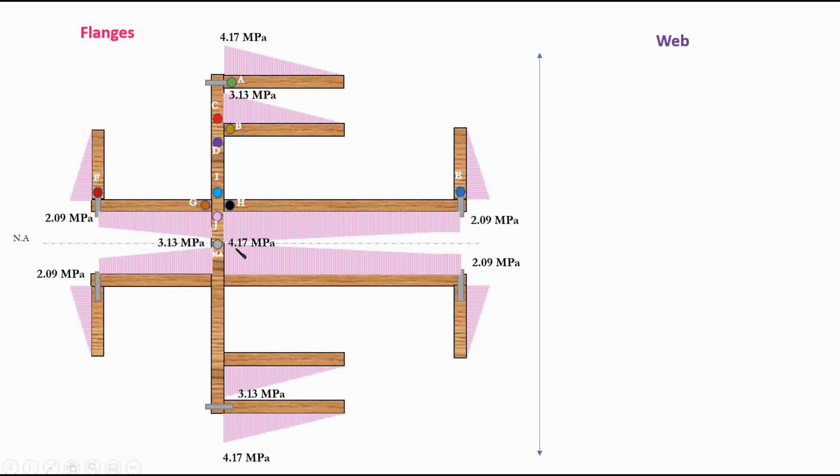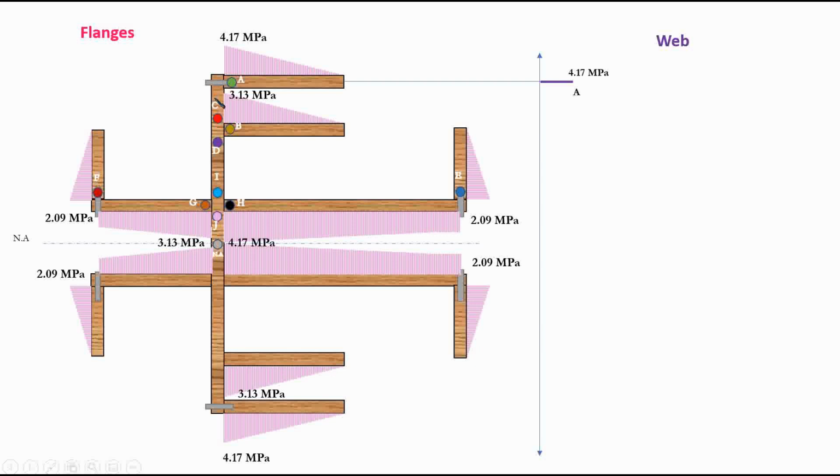For the web, it's very important to understand it because webs are the main shear carrying members of a cross-section. So for a web, let's start from our first point, point A. We say already there is a contribution at this point, it's tau A, right? So this is the point in the web. A either here or here, it really doesn't make any difference. This is the same point here, right? So we have 4.17 just at the start. So we draw a vertical line, with 4.17 megapascal of stress.